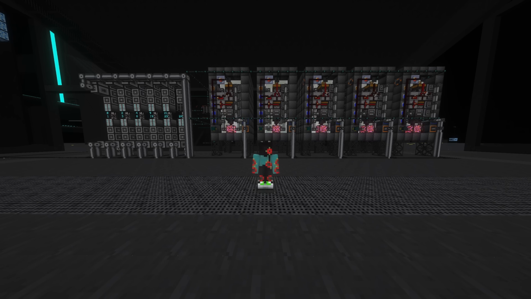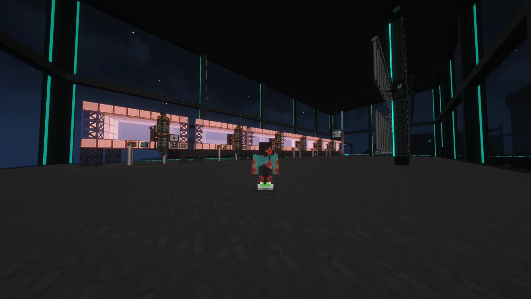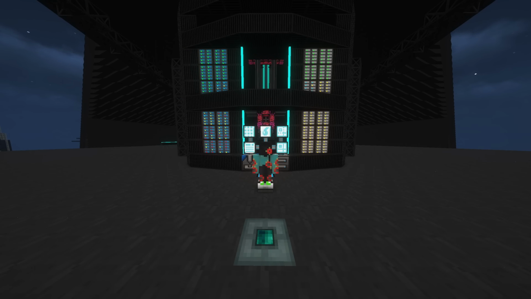While there are plenty of AE2 tutorials, GTNH specifically has very unique interactions with its components, and even has some of its own features that cannot be found in any other mod pack. These features make traditional AE2 guides harder to translate, in my opinion. Additionally, GTNH is pretty much impossible to complete without the proper use of AE2, which is why I hope this guide can help you on your journey.